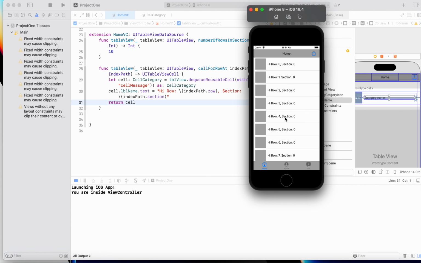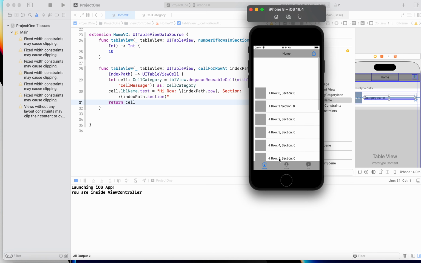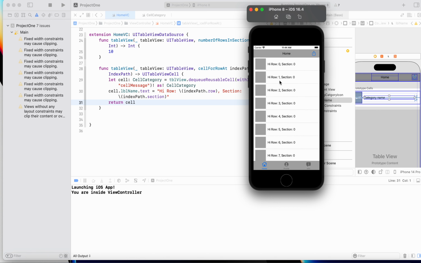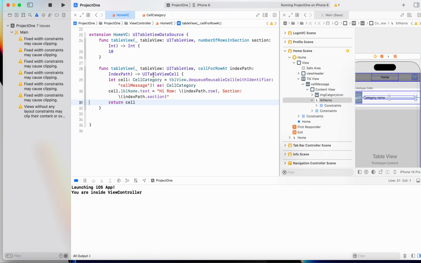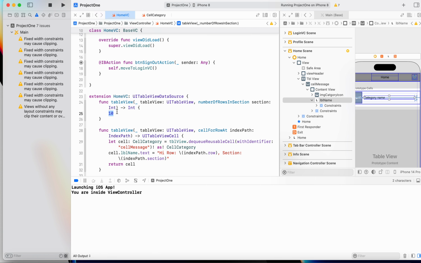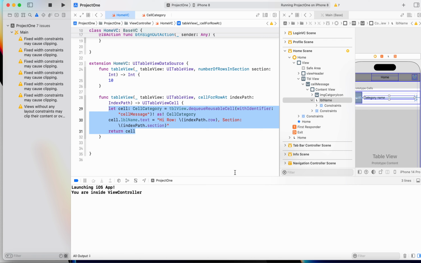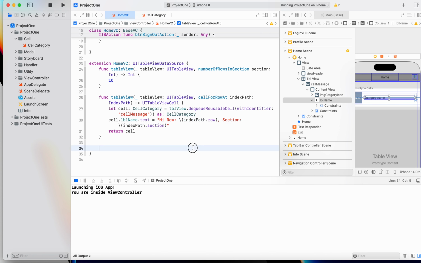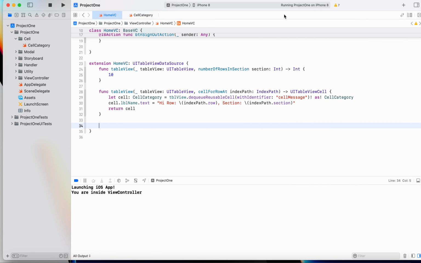Okay, so now I have the custom cell. Now let's add a more dynamic approach, because as we know, we cannot put a fixed 10 cells. It depends on the number of data items we receive, maybe from the network or from the database. It should be dynamic, and we should display dynamic messages. For that, I'm going to create a database, or some kind of temporary handler. So let's assume a data handler, and I will make some messages there. Let's code and then I will explain.